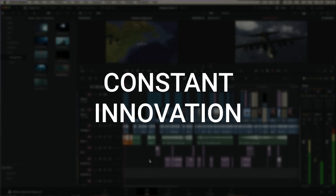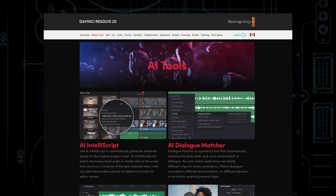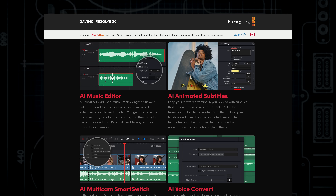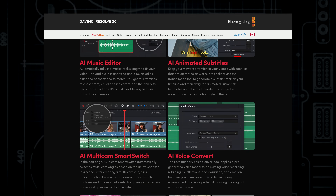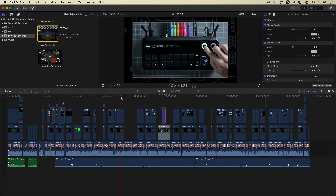The fourth thing that I love about Resolve Studio for the Mac is Blackmagic Design's relentless innovation. While other companies can feel like they've slowed down, Blackmagic is constantly pushing the envelope, especially with AI. There's a real sense that they are hungry and passionate about building the future of post-production. With each major update you get powerful new tools that aren't just minor tweaks, but genuine game changers. While an app like Final Cut Pro — I hate to say it, I really do — can feel comparatively stagnant.